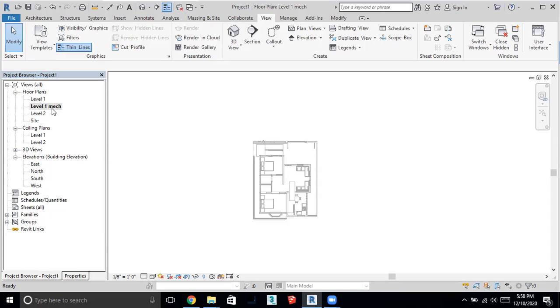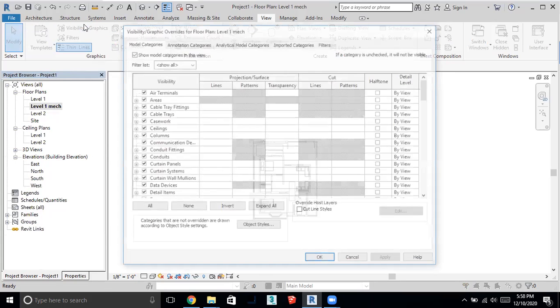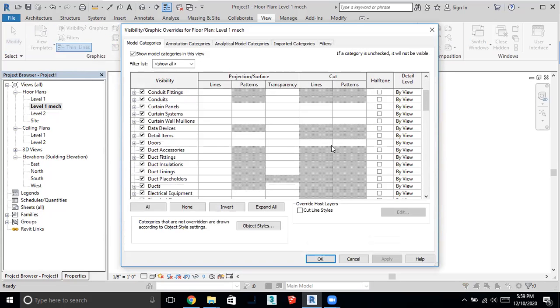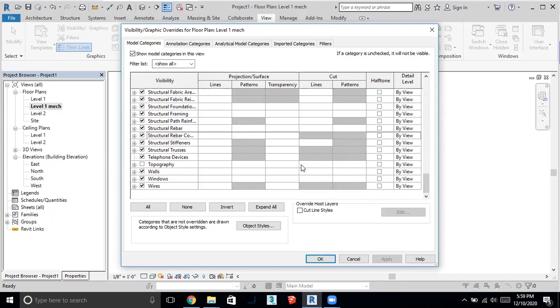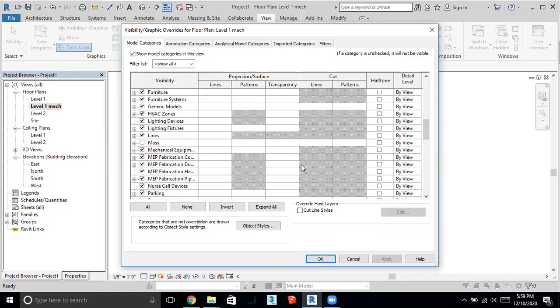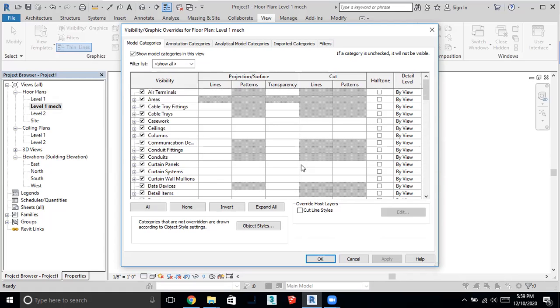Like that, we can set the templates. And then I want to control the components, view control components. Here you can see all the reference components will be coming. Now, if you want to show some components, you can tick them. If you remove that group, even if you place columns, they will not show on the model.